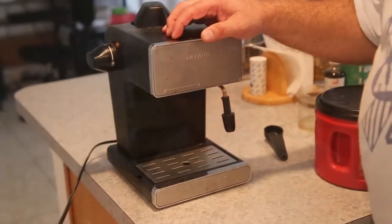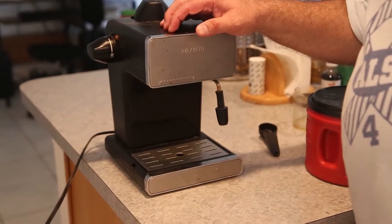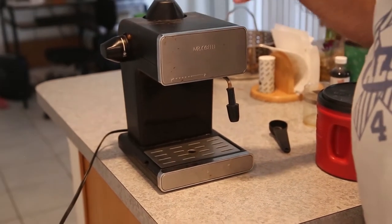So one of the very important things is you want to make sure that coffee cools down. Even if you can get it and stick it in the refrigerator in the cups afterwards to get it cooler, that's going to make a huge difference in how you work, because you got to work kind of fast with those lady fingers.